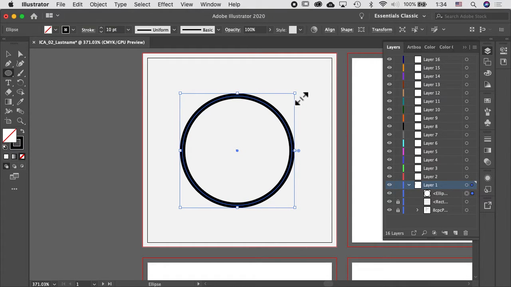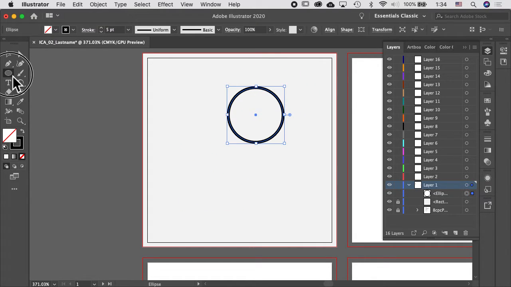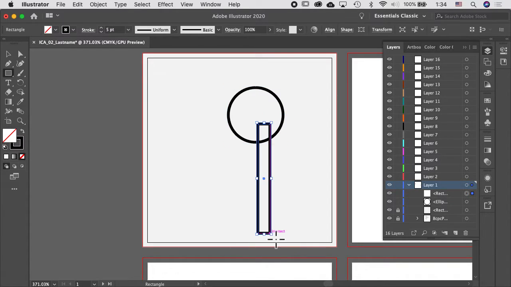Now I'm going to shrink this down a bit. I'll start there. Now I'm going to get a rectangle. So here's the other thing.